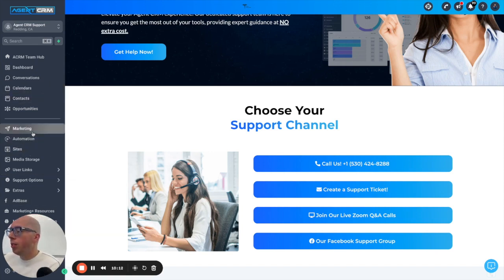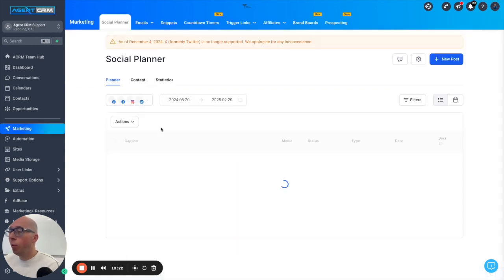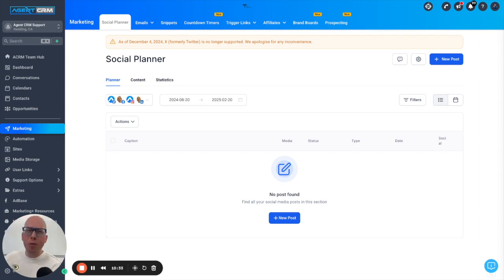A couple other things to note. Some common questions that we get are related to marketing. Inside of Go High Level, there are some really cool marketing tools. We have the Social Planner. Social Planner is like a social media scheduling tool. It replaces Buffer, Hootsuite, those types of tools that allow you to schedule multiple posts out.